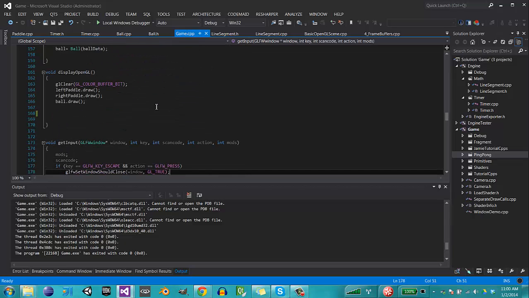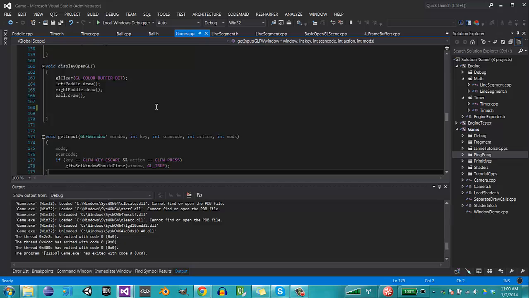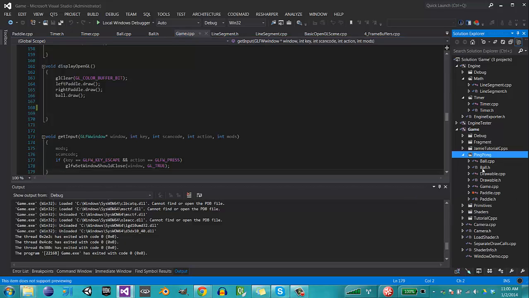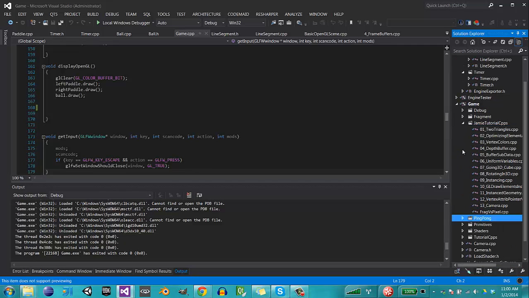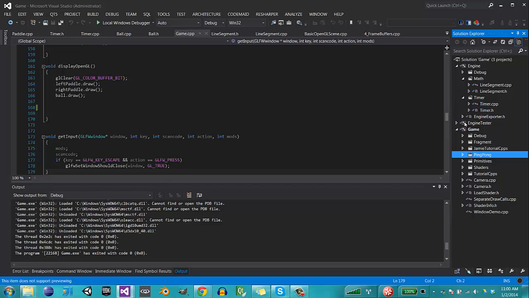Yeah, it was a pretty good thing to get from it. Now all I have to do is just call draw down here instead of having gen buffer, bind buffer, and all that extra stuff. So that's pretty nice. I'm gonna move Pong into its own solution instead of having it in game. Game's not really game to be honest. Game is more or less tutorial central where I keep everything I've ever done, so it's easy to keep up with it. On to what the week of code was about.